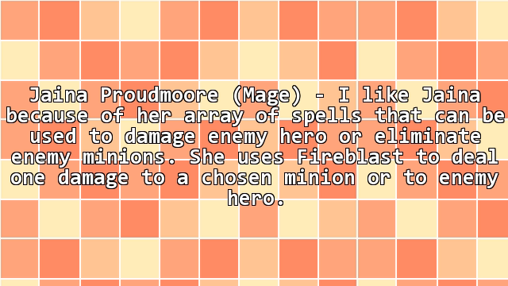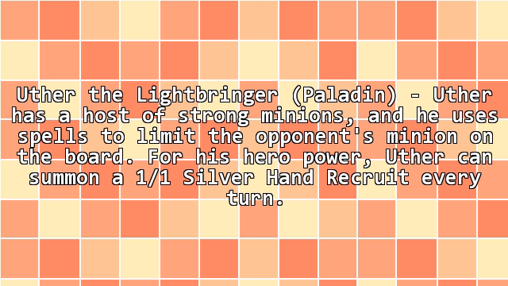Jaina Proudmoore, Mage. I like Jaina because of her array of spells that can be used to damage the enemy hero or eliminate enemy minions. She uses Fire Blast to deal 1 damage to a chosen minion or to the enemy hero. Uther the Lightbringer, Paladin. Uther has a host of strong minions, and he uses spells to limit the opponent's minions on the board. For his hero power, Uther can summon a 1/1 Silver Hand Recruit every turn.